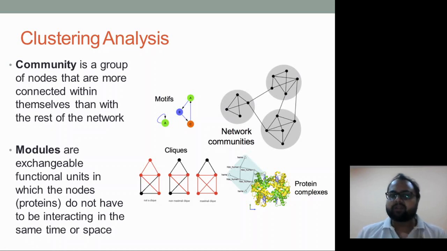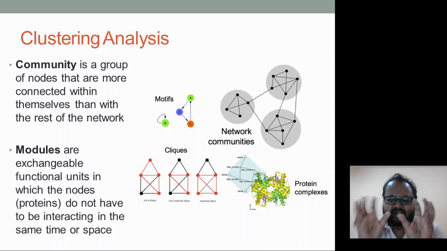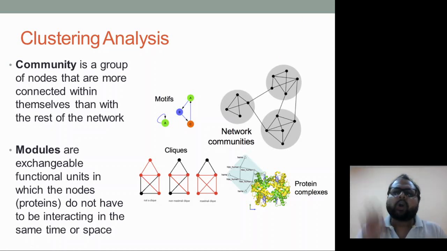Okay, this cluster we call a community. A community is nothing but a group of nodes which are connected to each other, and then they themselves join the rest of the network. So if you remember the properties of networks, whatever those small networks we saw, they were all communities. There was one community, another community. So this is what is called a community. Very simple. By the way, the terms in clustering analysis that we will see are all pretty simple.